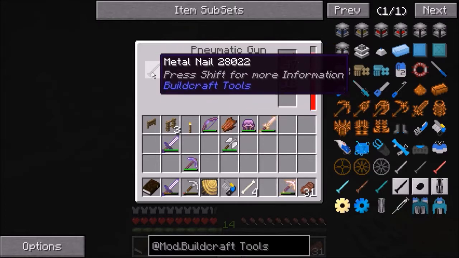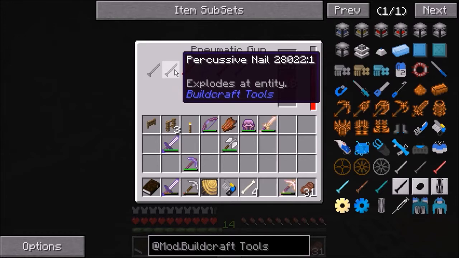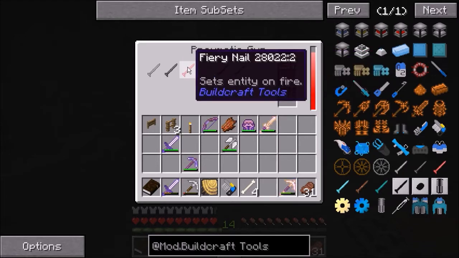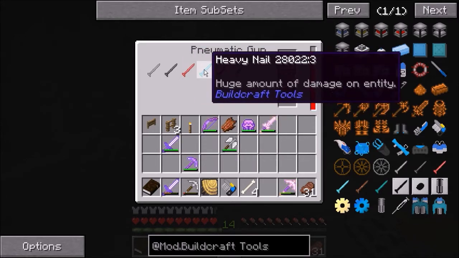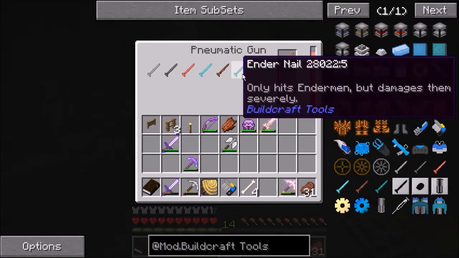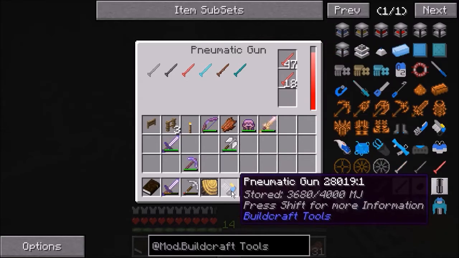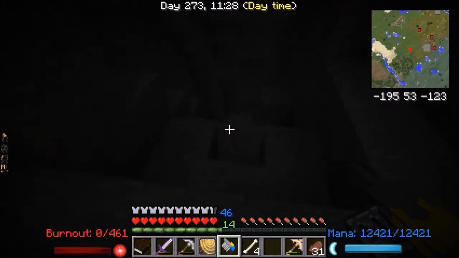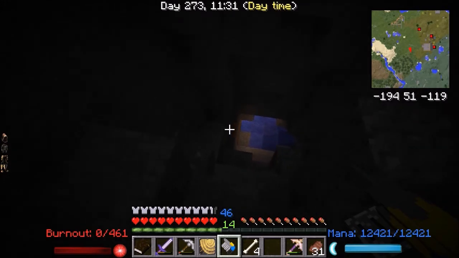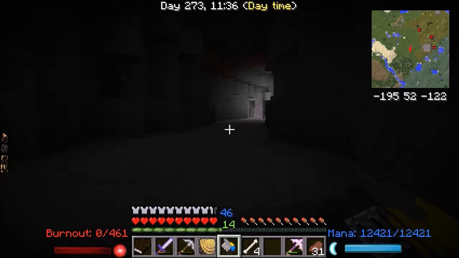Obviously, you have the metal nails, which do damage. Percussive nails, which do explosions when they hit. The fire nails set them on fire. The heavy nails, huge amounts of damage. The rusty nails do a poisoning. And the ender nails only hit endermen but damage them severely. So there you go. And then you can also see that I use up some of the stored charge in the pneumatic gun whenever I fire it, which makes a lot of sense that it would work that way. So let's go over to this side.